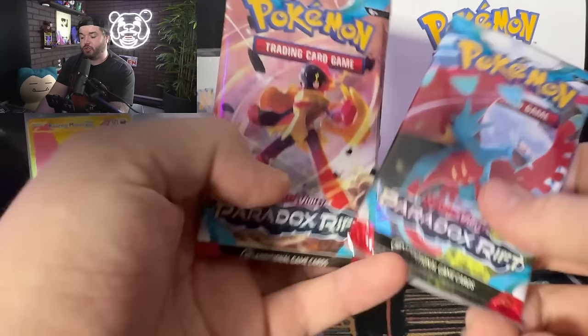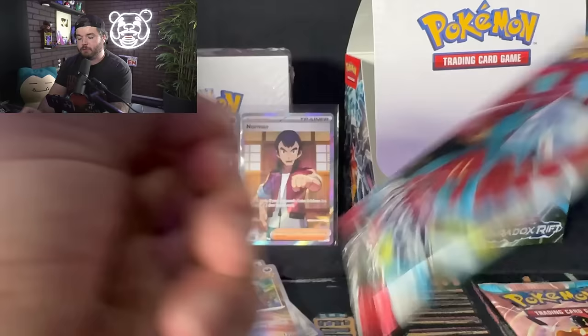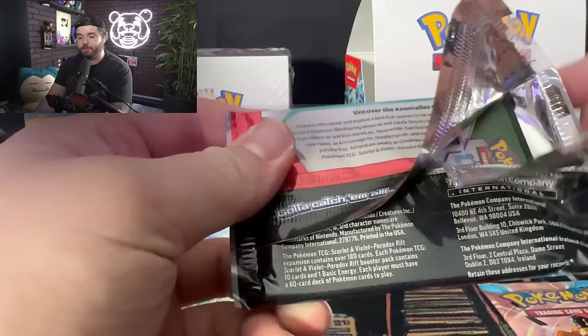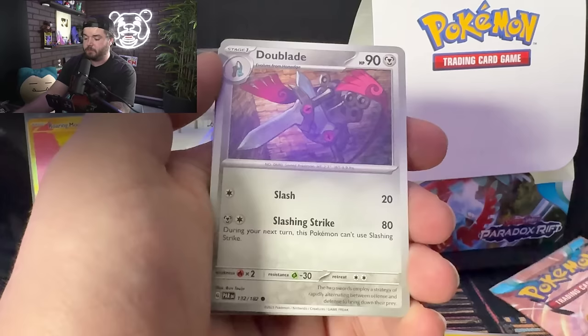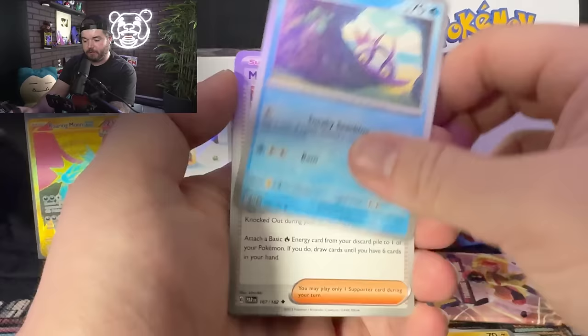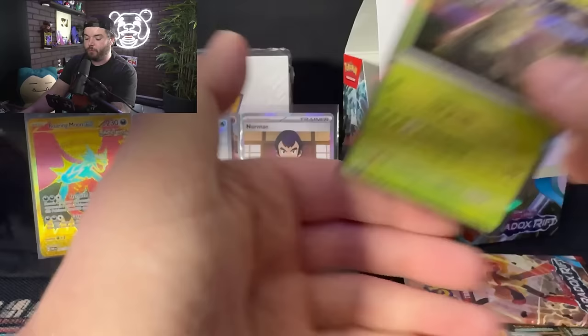All right, last two packs. Just open the one that was on tap. Oops. Oh, come on. I would love another full art something. I don't even care what. I'll just be happy to have a full art. Minior. Wimpod. Dondozo. Parasol Lady. And the Wo-Chien.